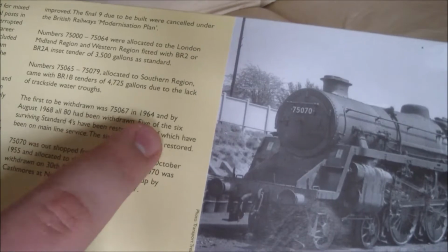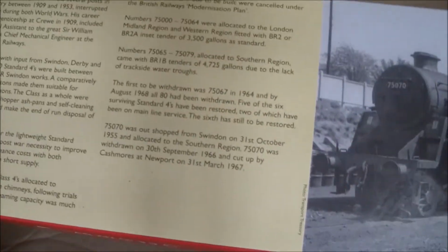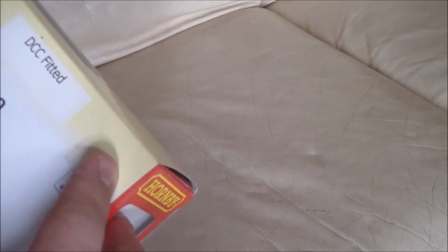This particular one, number 75070, was allocated to the Southern region, and it was outshopped in 1955, but it was withdrawn in 1966, and it was cut up the following year in 1967. But it does say here that five of them have been restored. Six technically, but the sixth one hasn't been restored yet. So six have survived into preservation, but five of them have been restored to working order.